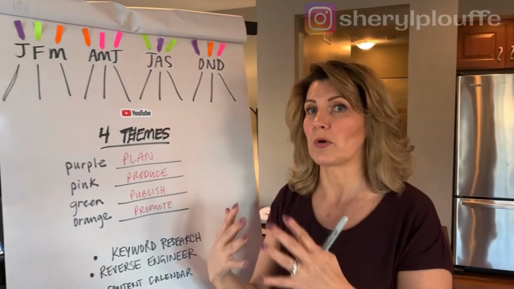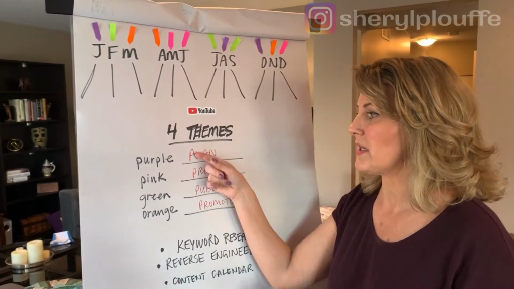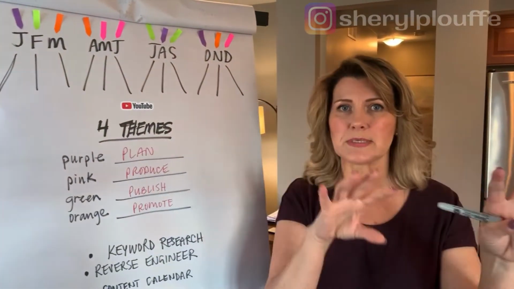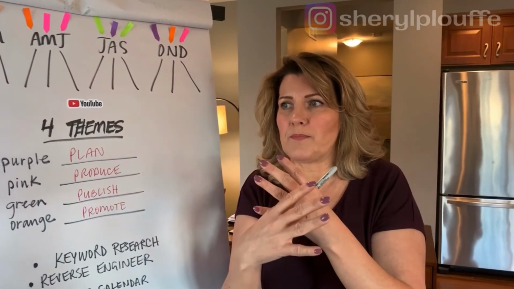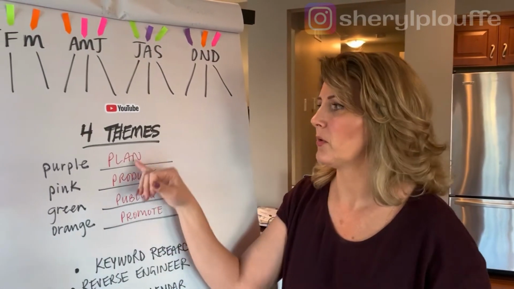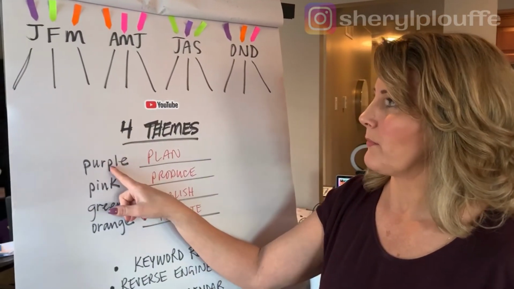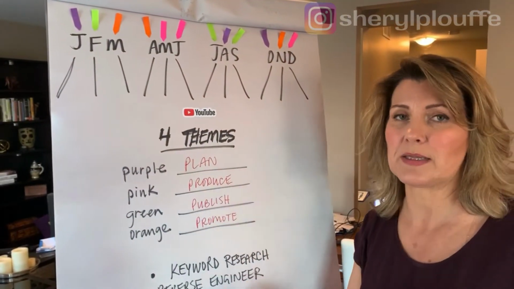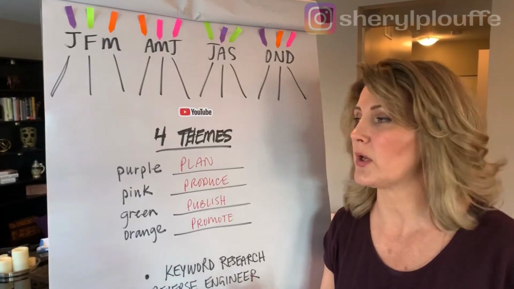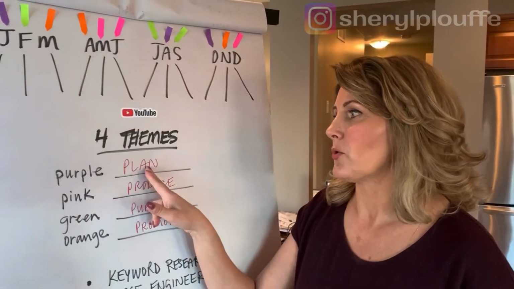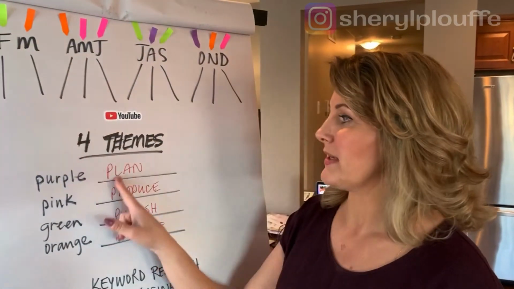So why is that important? Because now what you can see here, as we look at our legend, is we're mixing up the themes so that we're not talking about planning for 3 months at a time, right? So you could be, for example, we've got purple. So in January, I'm going to be creating my content. Let's presume that it's weekly, because that's really what you want to do, is have at minimum weekly content on YouTube. So your purple here in January is about planning.